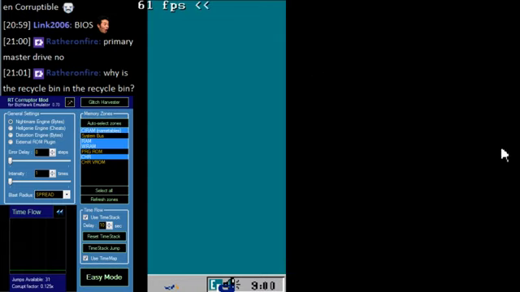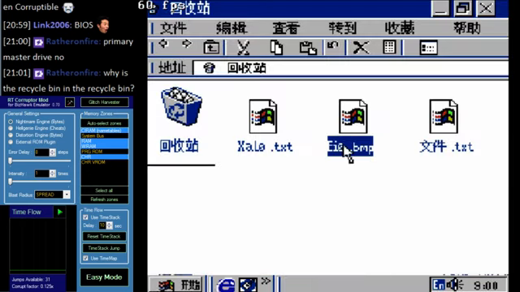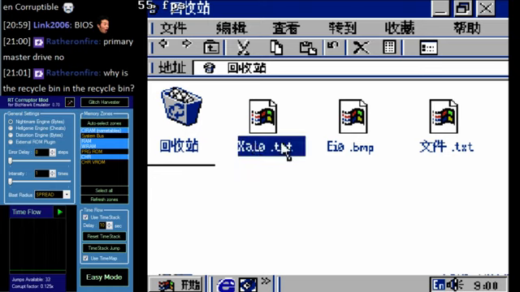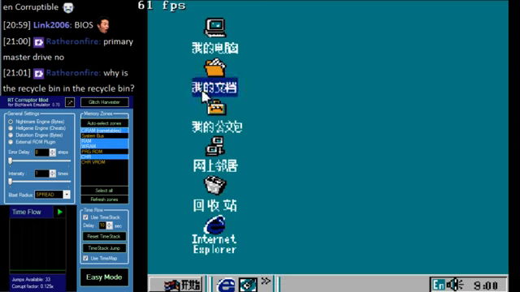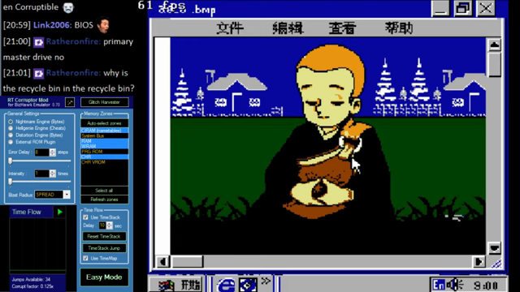Let me go back a second. Go back to the recycle bin. I don't think the recycle bin was actually in the recycle bin. I think that's just the recycle bin logo, which says you're in the recycle bin folder, because if I remember Windows 98, I think it had something like that. Let's check out my briefcase. I don't think I've ever used a briefcase in Windows before. Oh, it's the same exact picture. Wonderful.